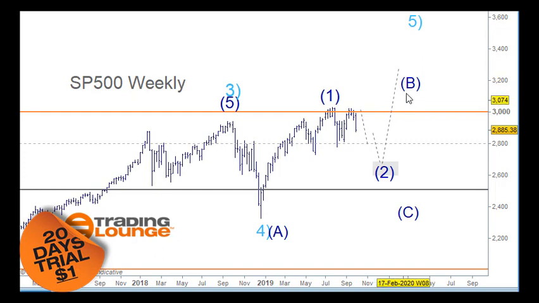So it's possible to have that as 1 and 2 and move up higher from that point. It's also possible to have this up here as wave B here. So all of this down here is wave A here, wave B up here, and then a deeper wave C down at this point here as well for the wave 4 to be over here at that point. So there's a few variations here that would need to play out through here.